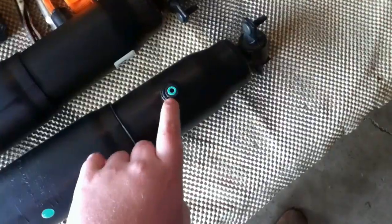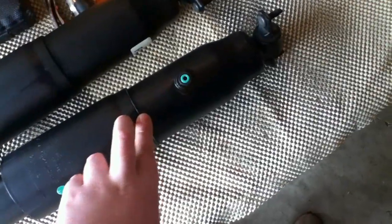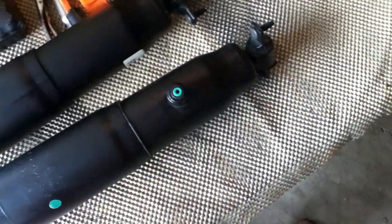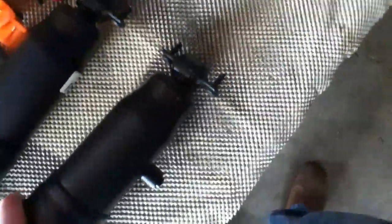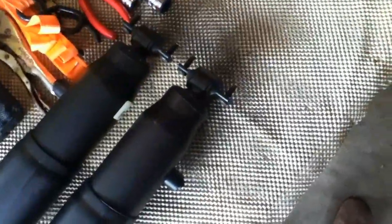All I need now is to get the air compressor kits. And if their air hoses do not fit in this, I'm going to order the ones for the factory system, and then we'll just splice them together with some air fittings or whatever. I'll make some quick disconnect or something like that. But yeah, we got factory air shocks. Let's see if I got some nuts to fit those, and we'll put them on.